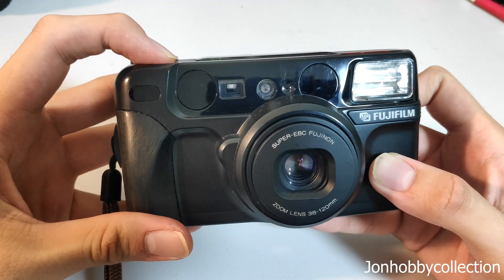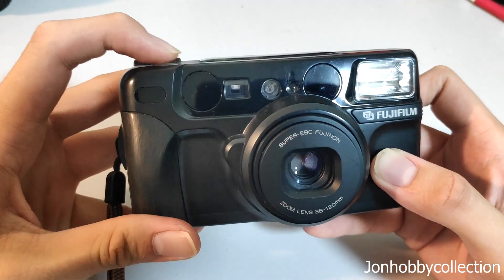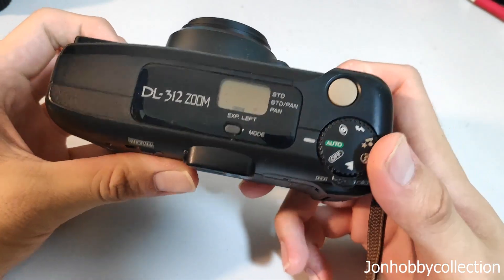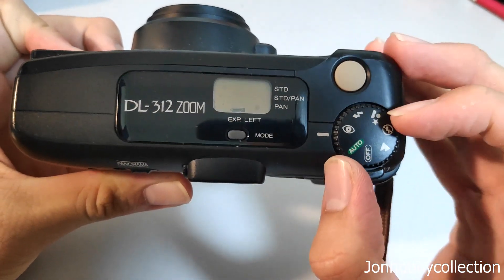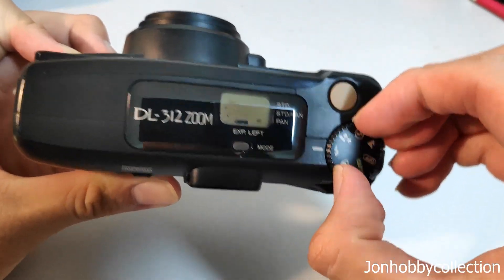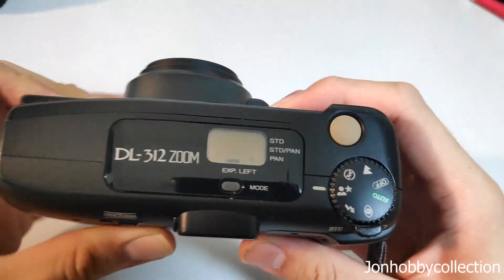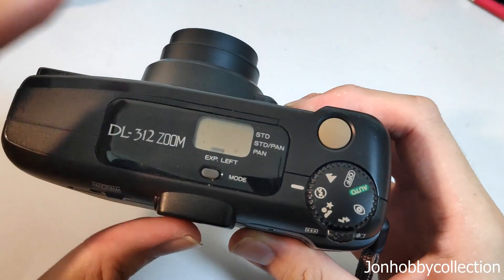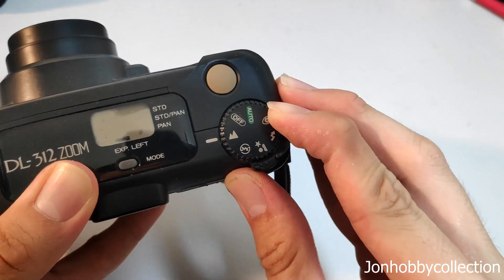This is the infrared focusing light — you can see a red light up here, but since there's no film inside the focusing doesn't activate. This button is for red-eye reduction, and this one is for flash mode. After that, this is basically a portrait mode with flash, followed by no flash mode — a bit hard to press since my fingers are a bit big — and then mountain mode.